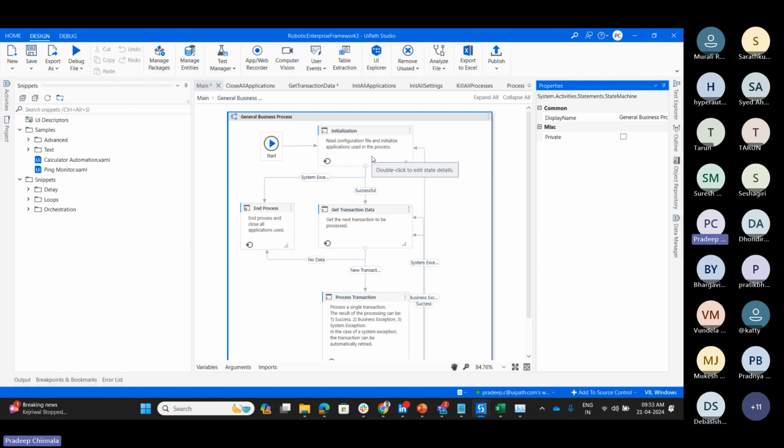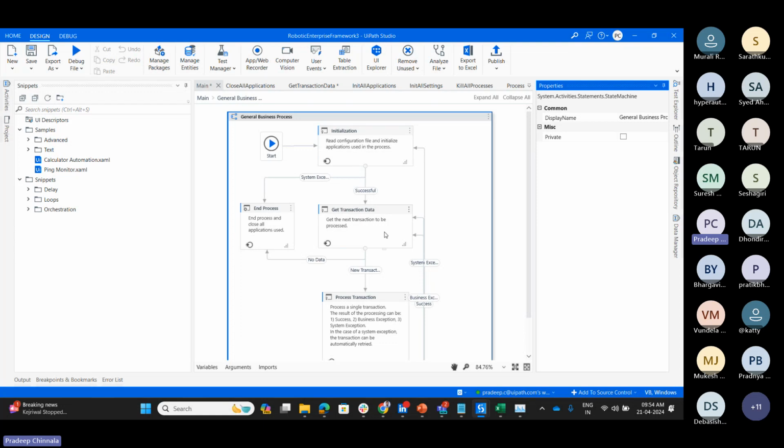Because of that, we are going to close whichever applications we have opened, because there is no use of doing the process further. That's how these two states of the RE framework will work. In the init stage, whichever applications you want to use, you have to open. If you are able to open them and everything is good, then get transaction data. If something happened, then end process and close it.